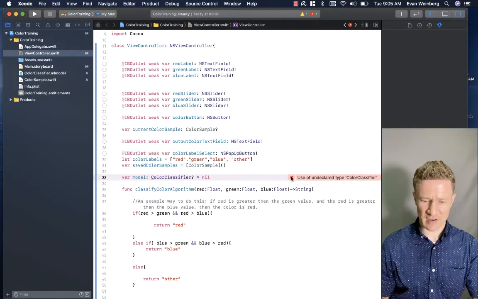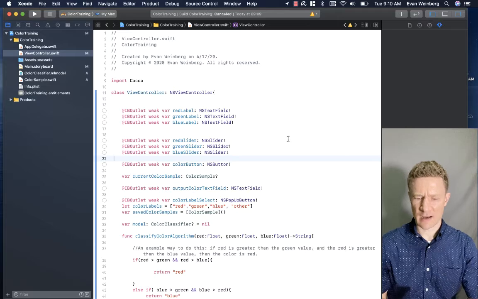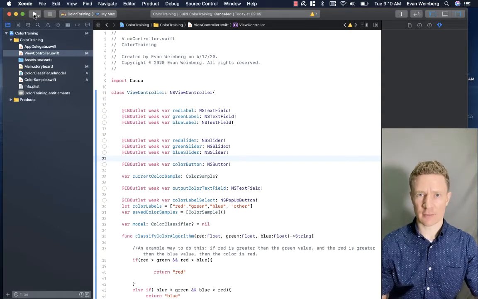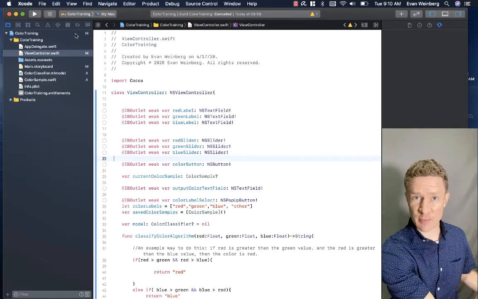And we're getting a little bit of an error here, which I think should disappear the moment we try to build it. I did have to fix something on the signing and capabilities that you will not have to do as we did this. I also hit the play button to build, and that error disappeared. So we are in great shape.